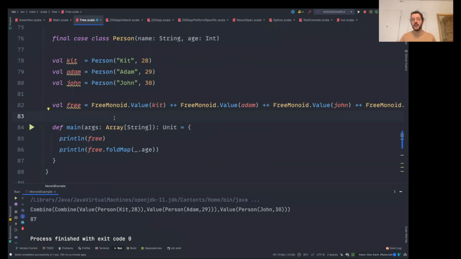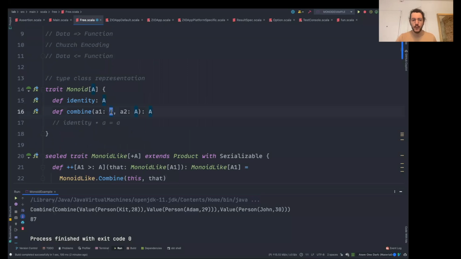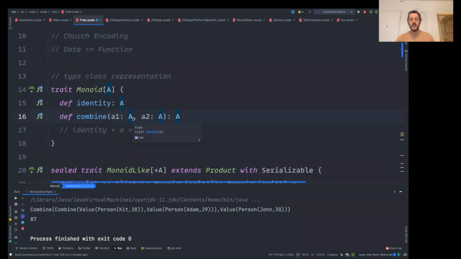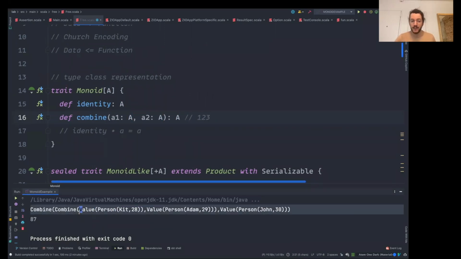And you can also take this tree and interpret it in different ways that you wouldn't be able to if we just combined these as ints the first time. I think we talked about this a little bit last time, but if you look at the signature for the normal monoid, say we had a monoid trait for a person, what we would get back out after all of this composition is just that final combined person, or just the final combined int. We lose the structure of the composition, which, if we use a free structure like this, we preserve.